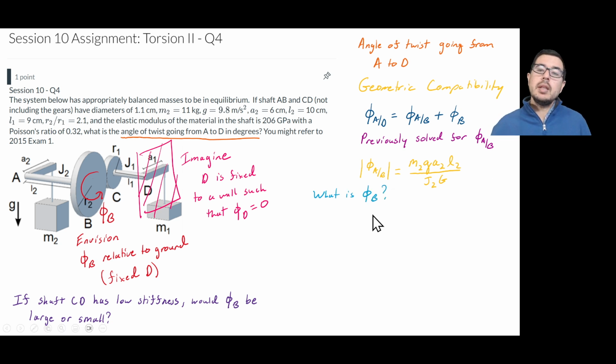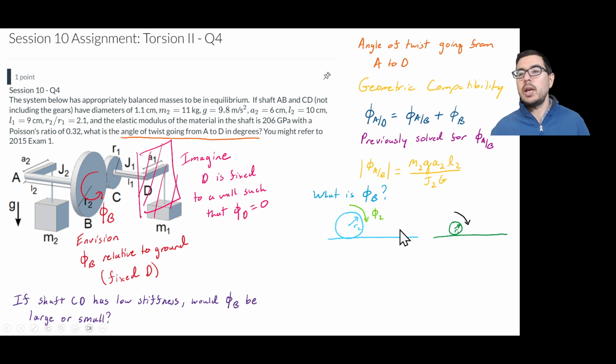For this, let's imagine that we place this gear, which we imagine as a wheel, on the ground. And we place this wheel gear on the ground, as you see here. And we rotate them both. So phi 2, phi 1, those would describe the angle of rotation for both of these gears. If this wheel is able to roll, I can think of it rolling some distance d2. I can think of this wheel as rolling some distance d1.